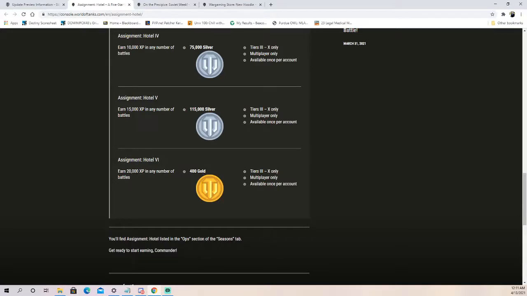Right, this is brain dead easy. Brain dead easy. You can do that easy. I think 60k is a little low.